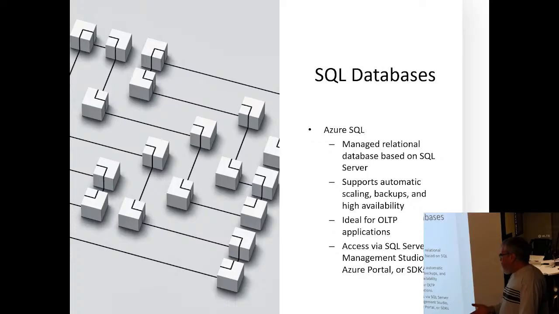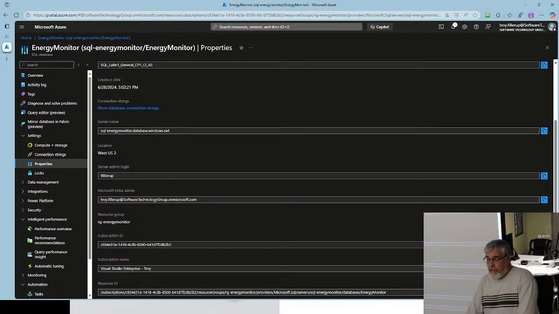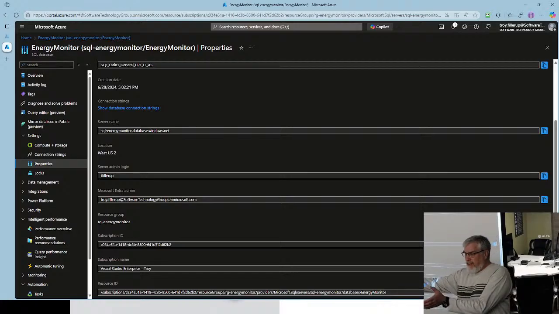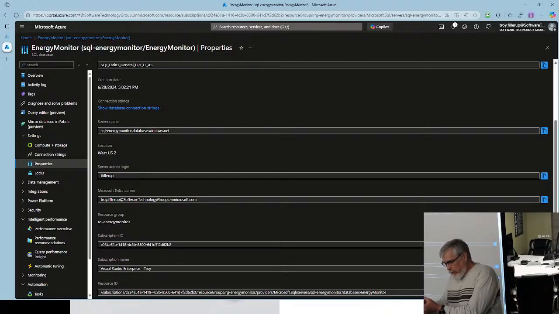So Azure SQL also supports automatic scaling, backups, and high availability. So with Azure SQL, it's got a couple of cool things, where, in fact, let's go ahead and take a look at some of the stuff that it has in here. Yes, it's Microsoft SQL Server 95% of the way. So it's completely compatible with SQL Server Management Studio or Azure Data Studio. It's completely compatible with Entity Framework. So it's just as if you're using SQL Server, because it is SQL Server. It's just missing a couple of those features that you probably don't really need anyway.